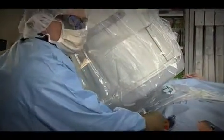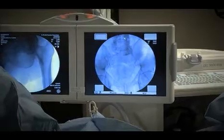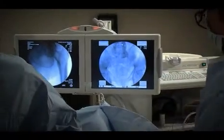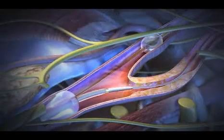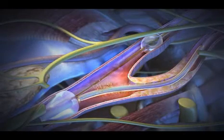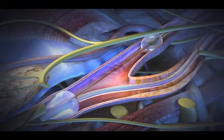Using catheters, which are little tubes, we navigate through the bloodstream under x-ray guidance and inject dyes that we can see under the x-ray guidance. And then we go and open up the artery with different kinds of miniaturized tools. One of them is called an angioplasty balloon — it's a balloon that goes and stretches open the artery and pushes the plaque to the side so that you can have normal blood flow through the area.